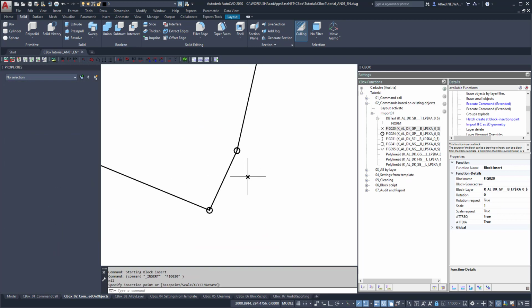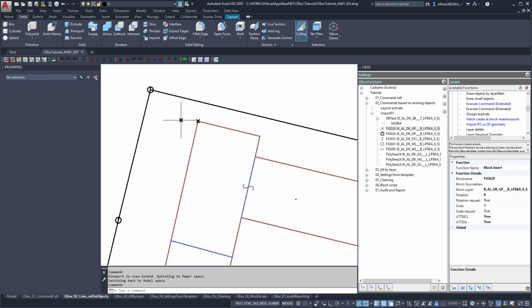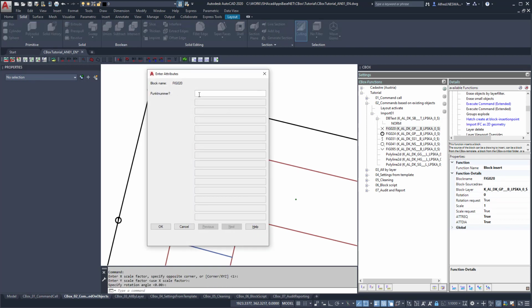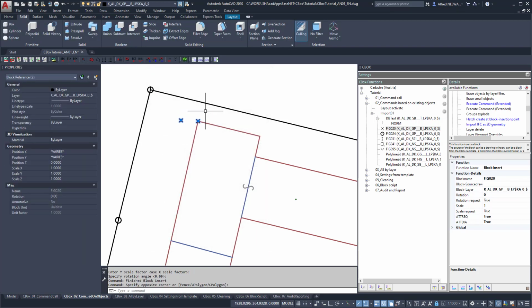Drag and drop. Let's see where we have a similar block symbol. That is a similar block symbol. I click that block symbol. It asks me for scaling and rotation. It asks for the reference, the attribute editor, this time for a point number. And what we see, this is the object that was used to create this drawing function for CBox, and we have created that from the drawing functions.